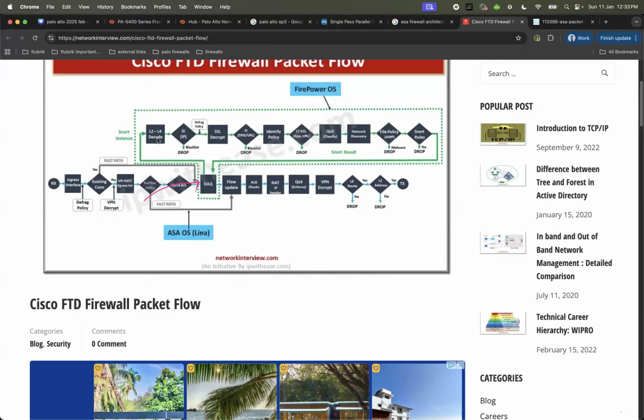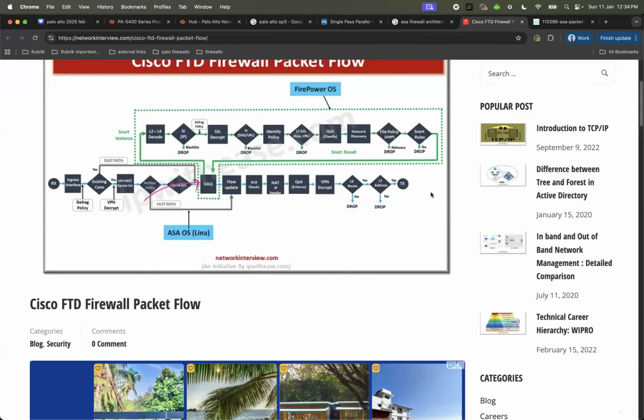Then decode it, then whatever SSL decryption, identity policy, everything will be done at L7. Then again it will come back to Lena. You see here, it is going from ASA OS Lena to Snort, doing all the Snort part, and then coming again to Lena and then going out.